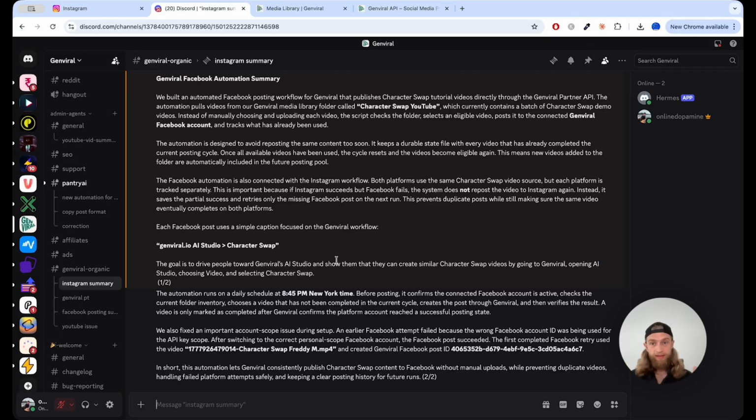Ultimately, and this is my last recommendation for these types of automation, is that you first start using, whether it's Gen Viral or another platform, maybe even the platforms directly, such as Facebook or Instagram, manually, at least for the first week or so. Post manually, really understand how each platform works and what the intricacies are. Then I would suggest after about a week, start automating as you can understand how each platform works. That will also allow you to set up these automations in a much more fluid manner so that you have fewer errors.